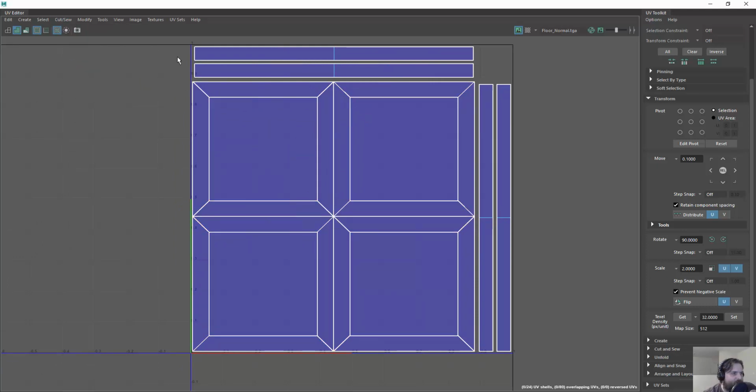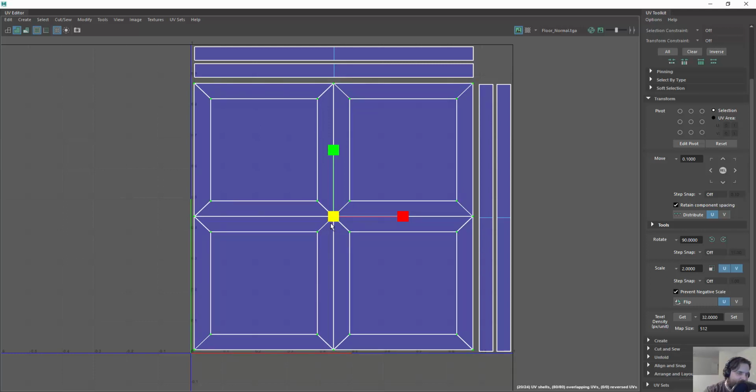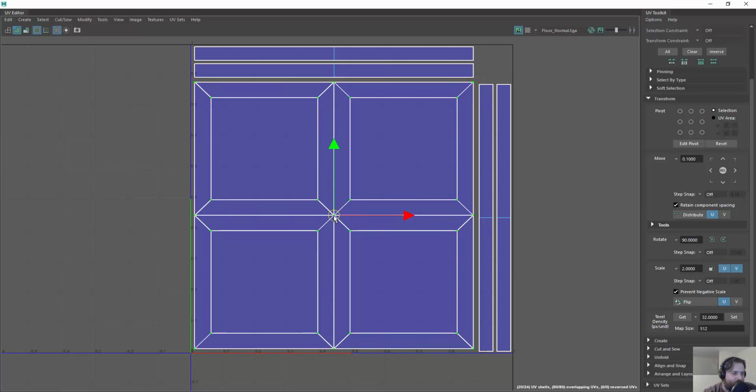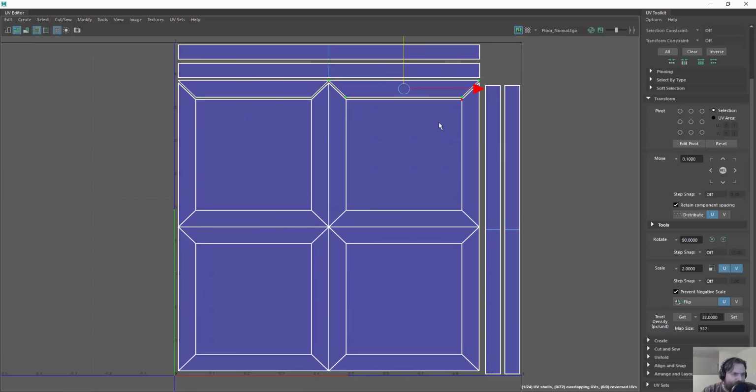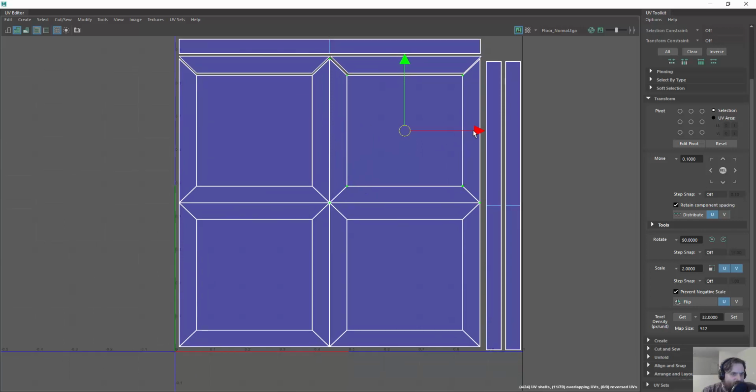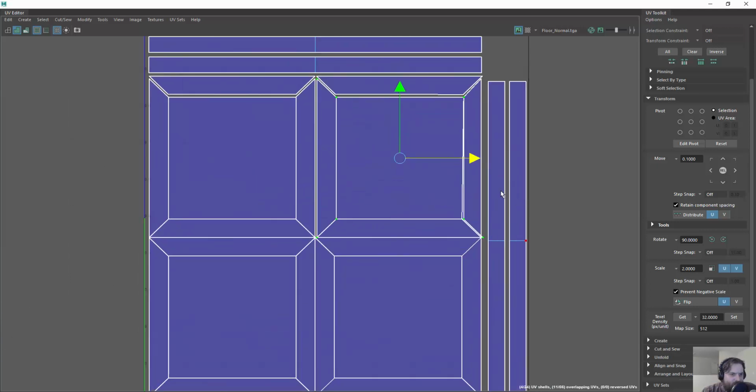Then I could grab the UVs here, select all these UVs, scale them down just a tiny bit, and then basically just start separating these away from each other just ever so slightly. So I could double click on this, slide it up, double click on this, slide it up, maybe slide it up and out. You can select each of these and just start trying to basically separate them from each other.